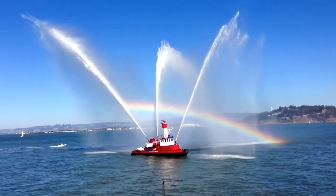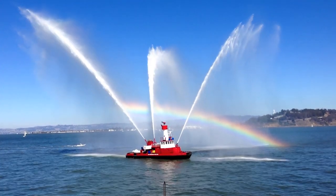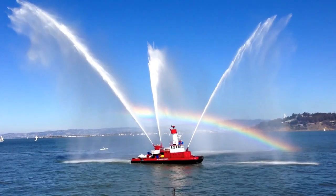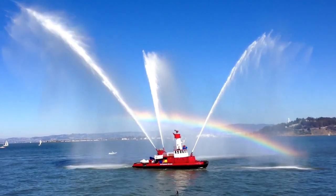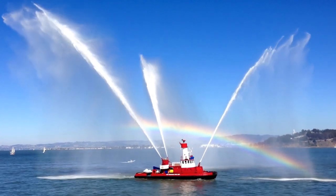Here we see San Francisco's fantastic fireboat putting on a fine rainbow display seen from the Exploratorium's Fisher Bay Observatory at the end of Pier 15. This was at about 3 p.m., so the sun was high in the sky and the rainbow was therefore fairly low.